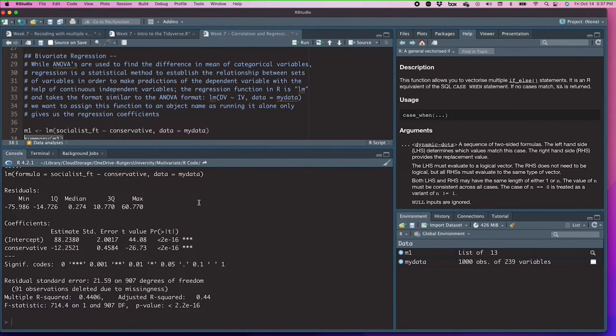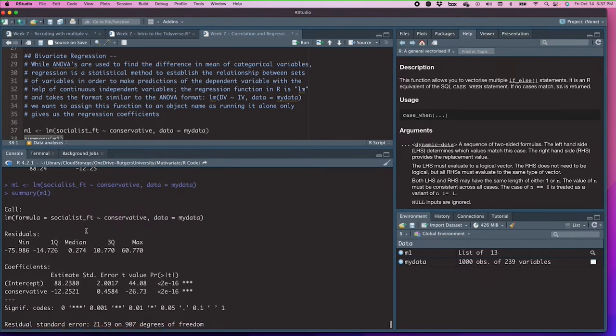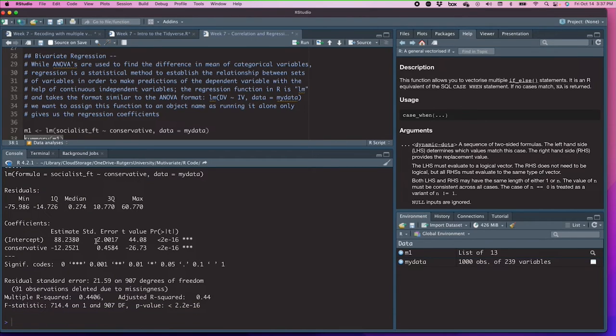So it's going to tell you all of this information about the residuals, which Rick, I'm sure, will talk about in a couple weeks. It's going to give you the regression coefficients that we saw when we just ran the function by itself. But it's also going to give us a standard error and a t-value or t-stat and a p-value. So we know that it's significant.